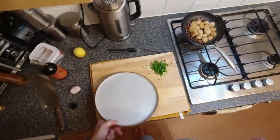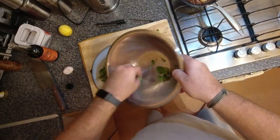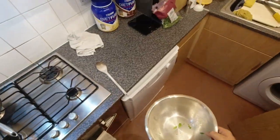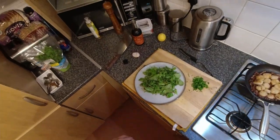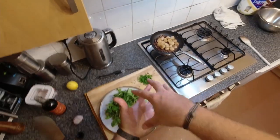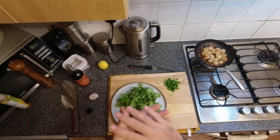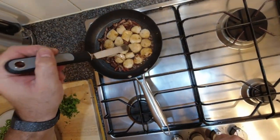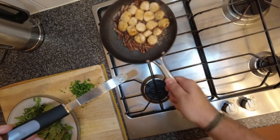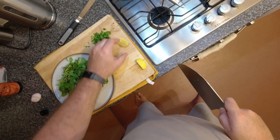I'm serving this on a very simple dressed salad — it's just a mix of rocket, pea shoots, some chard and spinach, just dressed in a bit of olive oil and a bit of pepper. Great starter, great lunch. It's great on its own, or just in the shell the way I was doing it in Cornwall — just take it and eat it straight out of the shell. It's a great little starter, a great little snack, great side. It's really, really quite beautiful. And we just want a quarter of a lemon just to finish it off at the end — we're going to give it a hit of lemon.